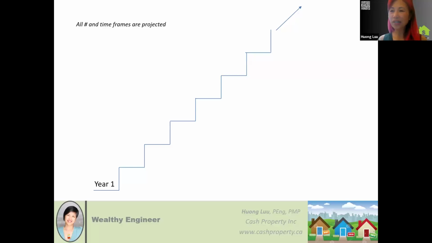All right, so on the screen, you'll see a step. Let me just run through this idea on this animation, and then hopefully it makes a lot more sense on why an equity play is one really strong strategy within real estate. Okay, so in year 1, you're starting off.